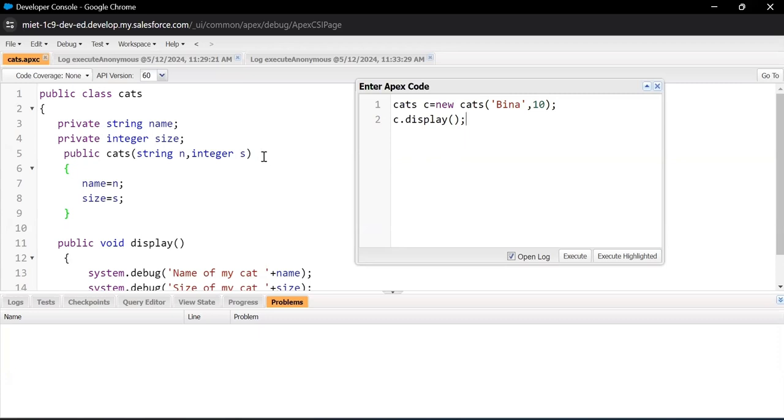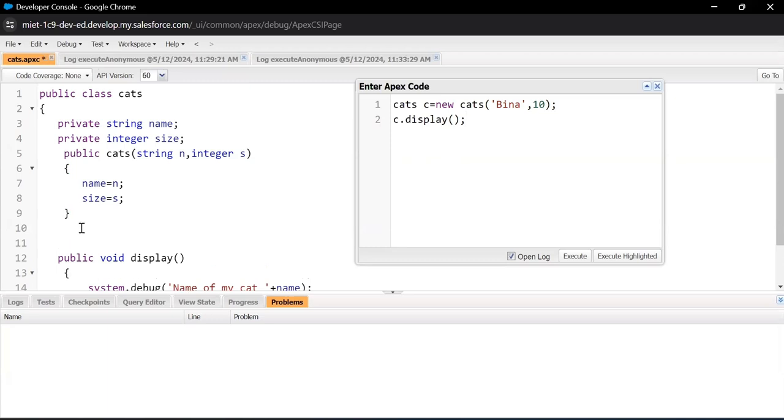You can also create as many constructors as you want. This is the constructor which takes two parameters. Now let's say the user doesn't pass anything, and I want to create the default constructor.